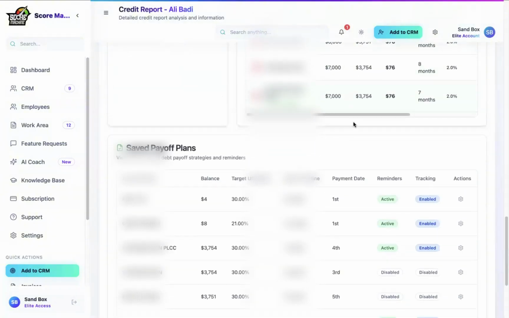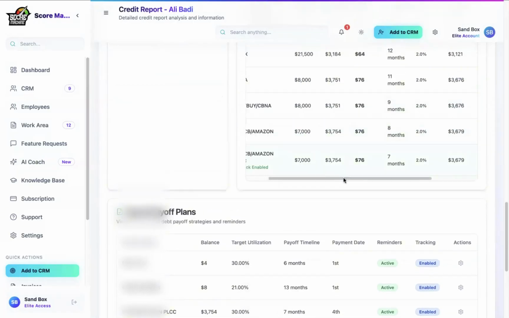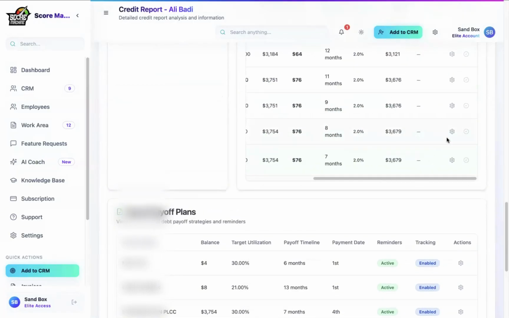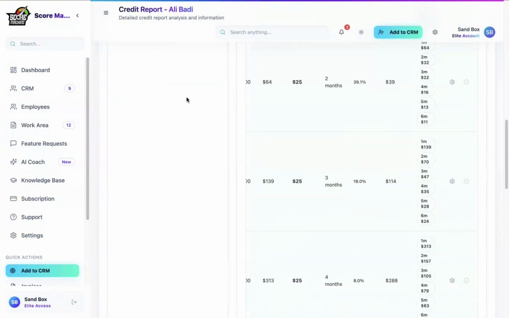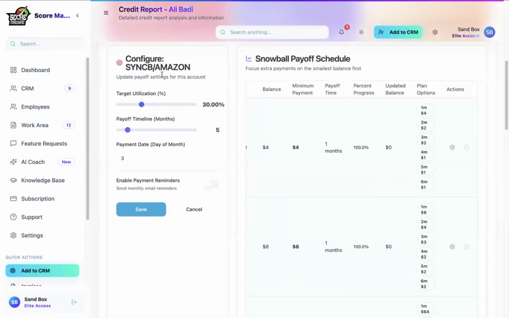Say, for instance, we want to create a new payment reminder. Here are the accounts located here. Say we want to create a payment reminder for this specific account. So what we're going to do is click on this little icon here. Then I'm going to scroll back up for this box. Okay. So this is that account that I was referencing. We want to bring it down to 30% or under. You can move that dial back and forth.